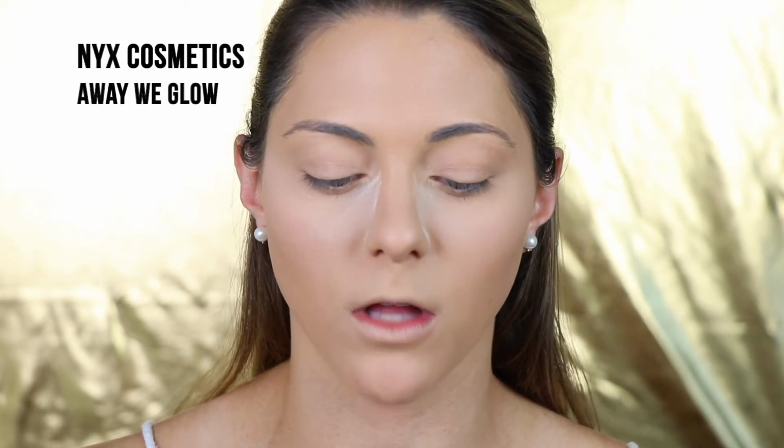I'm going to use two cream products today, and the first one is going to be the NYX Away We Glow Liquid Highlighter. I recently picked this up maybe a month ago and I've been using it, and I love how natural the highlight looks. You don't even have to put a highlighter over it. It just gives you a really natural glowing-from-within look, and I love that type of look. I definitely recommend this for people with mature skin as well because this will not accentuate your fine lines as much as a powder highlight will, so I definitely recommend you picking this up.